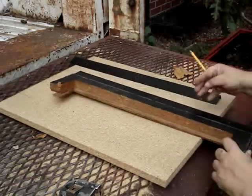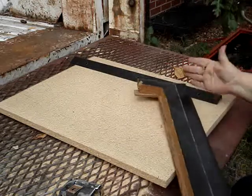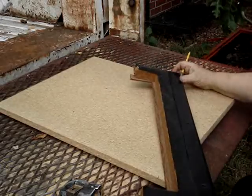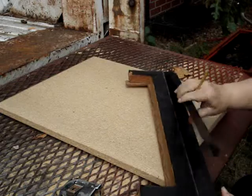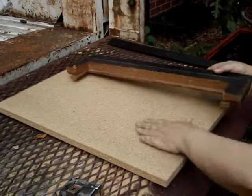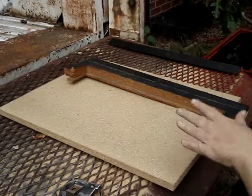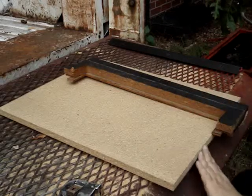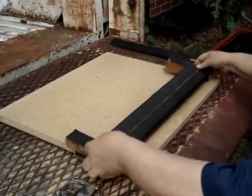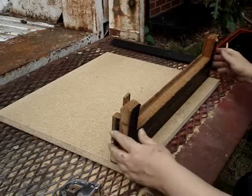So anyway, we're going to have to reproduce this piece here. So I've already checked, and it's still square, and it's still the right width, so we can use that as our guide. And it's just a little bit bigger than the marquee bracket, because the marquee bracket has to fit in the edge, so that should be fine. So we're going to take a piece of wood that was left over from our back door plate, the piece that goes on the back of the cabinet above the back door, because it's already cut to the same size. And I matched it up, and it is the exact same width of this. So we're going to use this to make a new one of these.